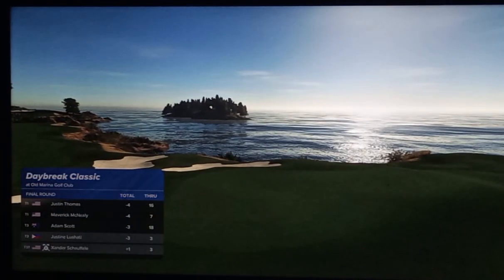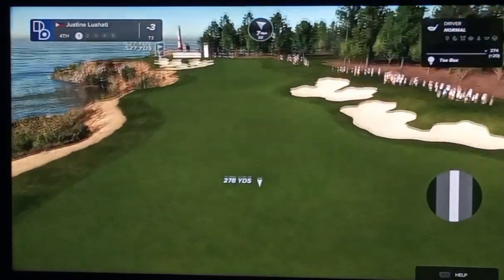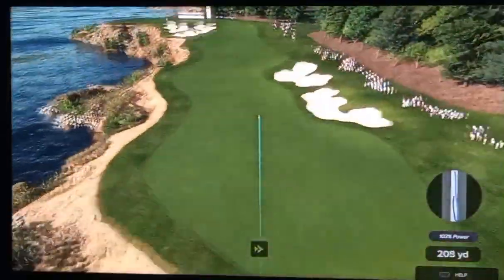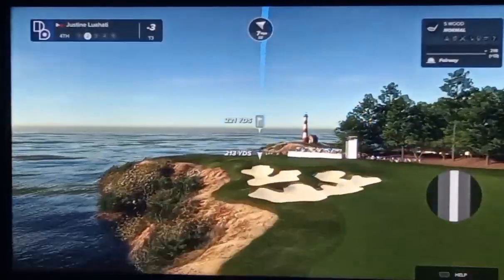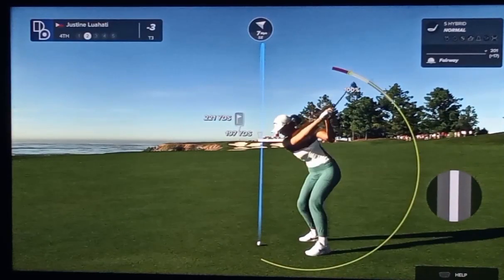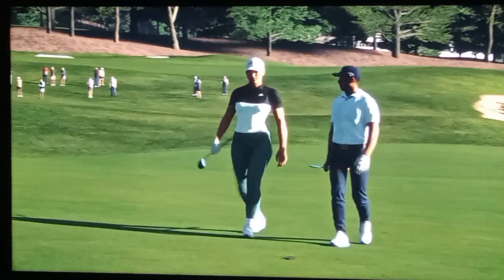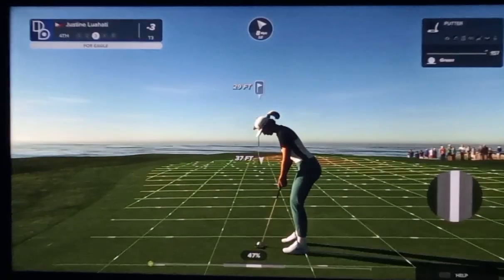Currently at three for the event. Here we are at the fourth hole. That drive heading straight towards the cut stuff. Another birdie opportunity coming up for this player — they're set up quite nicely through the opening holes. Birdies galore. Looks to be going with a hybrid here. Quality shot, that one.